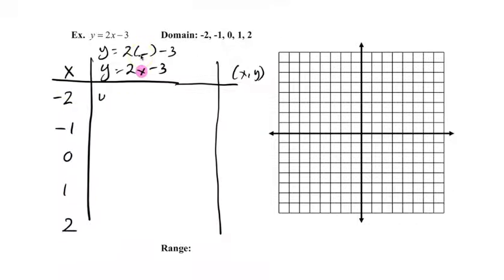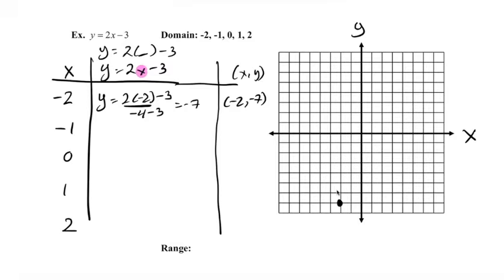Okay, so this is the first one. y equals 2 times -2 minus 3. 2 times -2 is -4. -4 minus 3. But remember, if they're both negative, just add them. So we get -7, which makes our point -2, -7. I'll just plot it right now. Again, this is our x, this is our y. So we're going to go back 2 and then down 7. I think right here will be a little off.